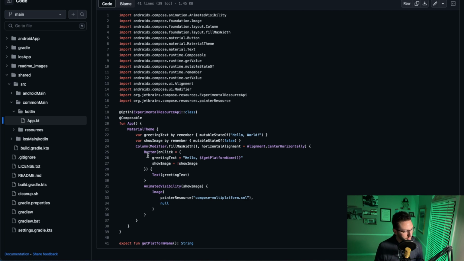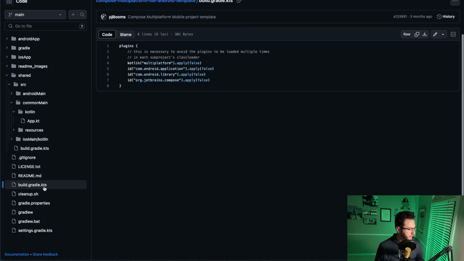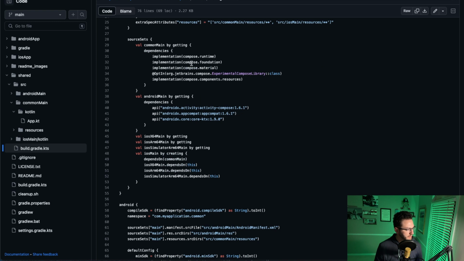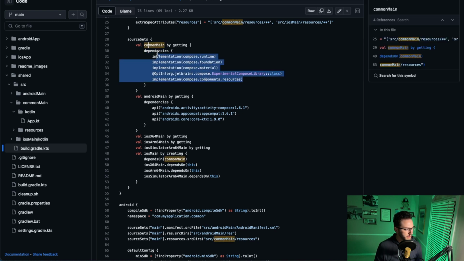What you also can do here is, again, it's completely Jetpack Compose. So you could build anything that is using a library that's within your common build.gradle. So if we go find our build.gradle file here, you'll see that we've got these Compose dependencies within the common main source set. So anything that's there, we can utilize in our shared Jetpack Compose.